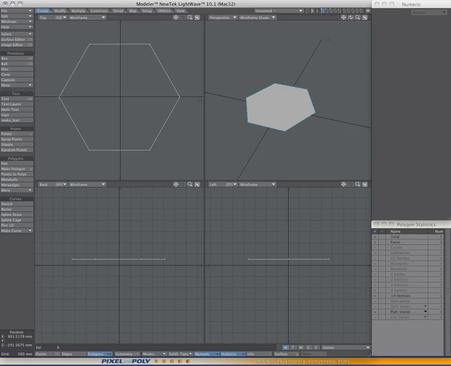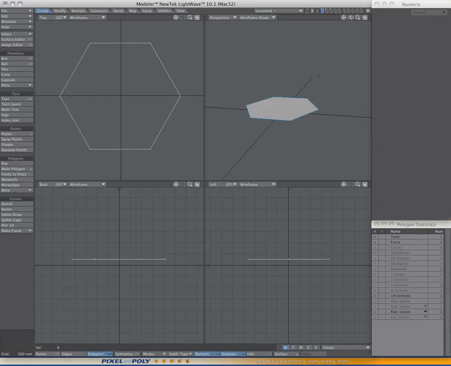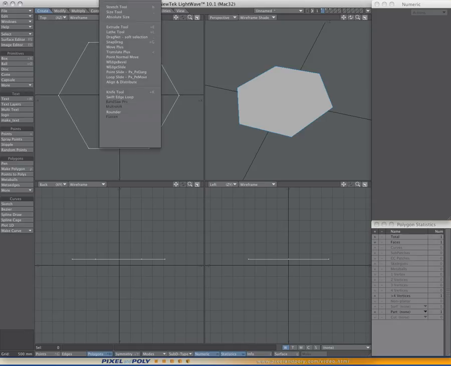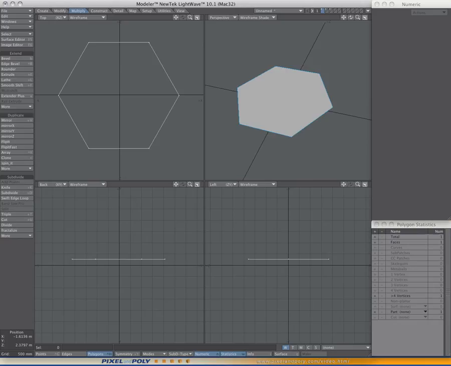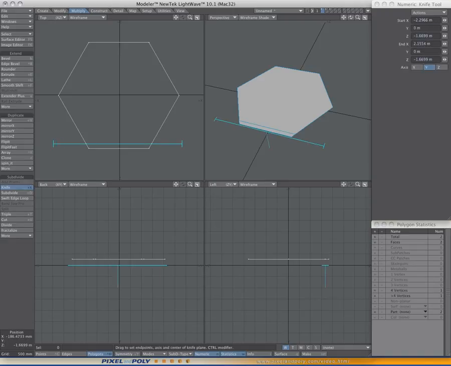To go about doing this first one, I'm going to leave this object as a flat two-dimensional object right now, and we'll do the bulk of the work that way, and then we'll just extrude it, and that will save us a little time. So the first thing we're going to do is use the knife tool. If you go into the multiply tab, subdivide area, and select the knife tool, I'm going to hold the control key down to get a horizontal cut, and I'm going to drag that so it's kind of close to the edge but not too close.